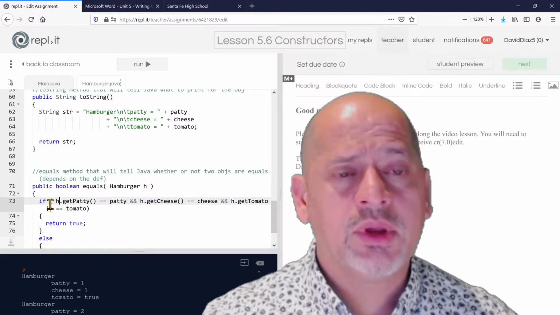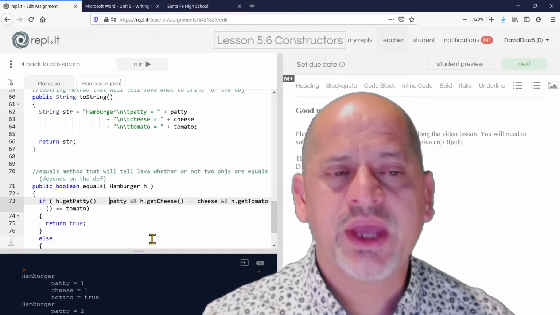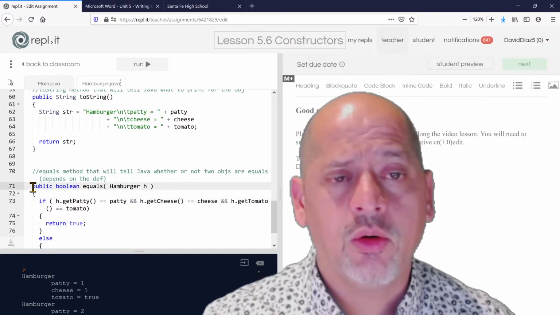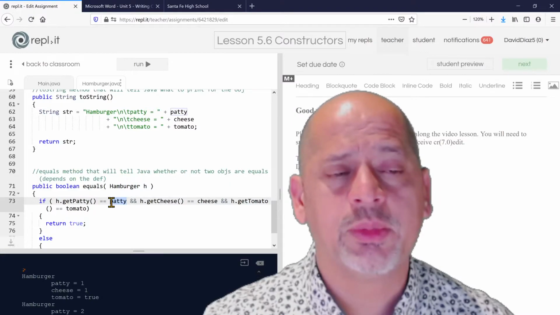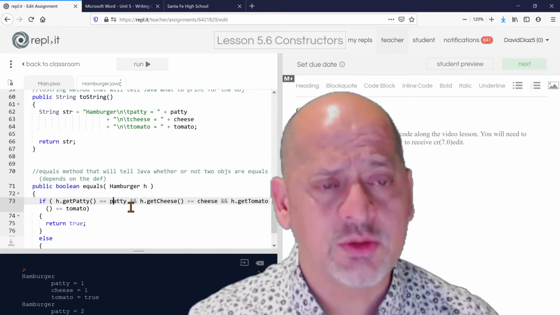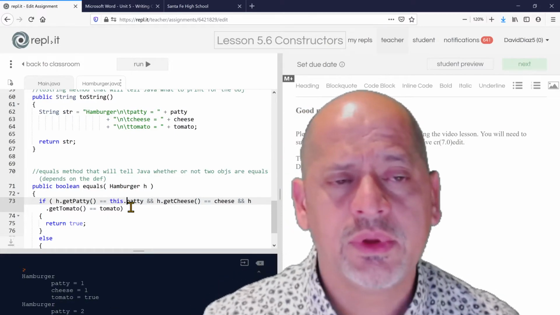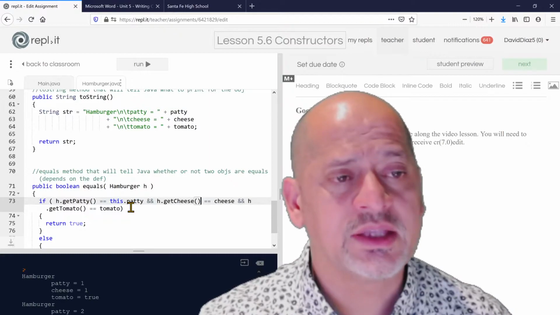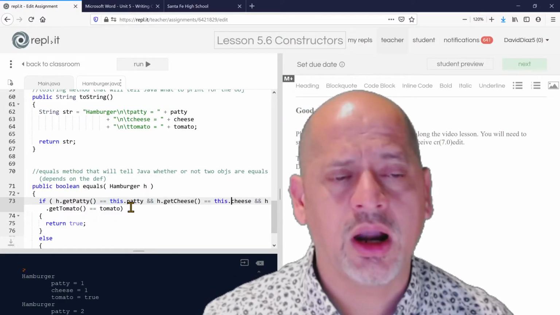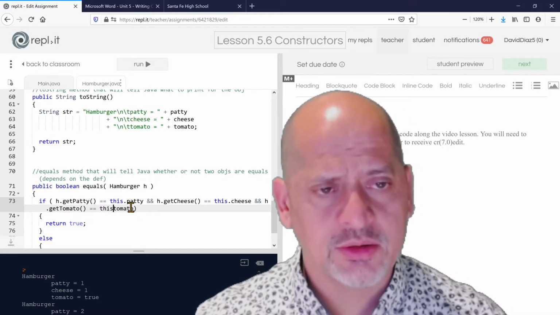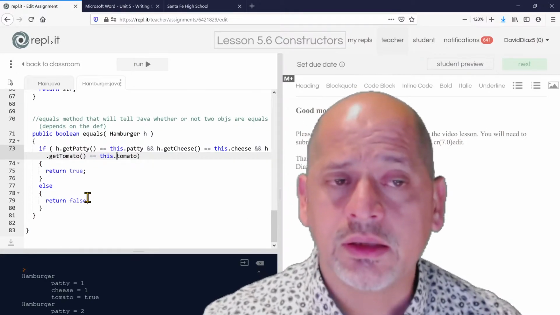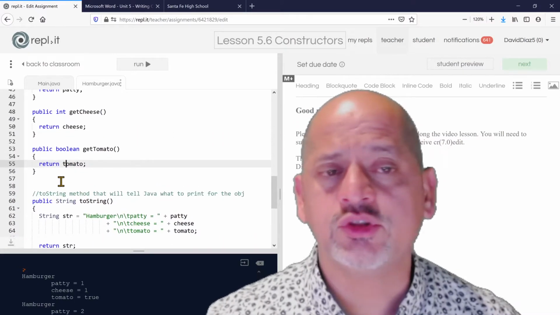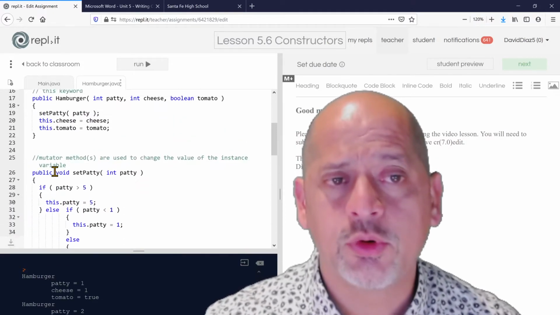Once again, we can go through the process. Do we need to say this patty here? No, because for this part, the only time that we are using patty, this will be referring to the instance variable. Now you can always use this. If you actually use this dot, that's fine. You know that you are using the instance variable from the definition above. And same thing, you can say this cheese, and there's going to be times that you are going to be seeing it. And you can say this tomato, but you don't need it because we don't have 2 tomatoes in this method. And here, if you want to be able to use this all the time, you can as well. So that is the keyword this.